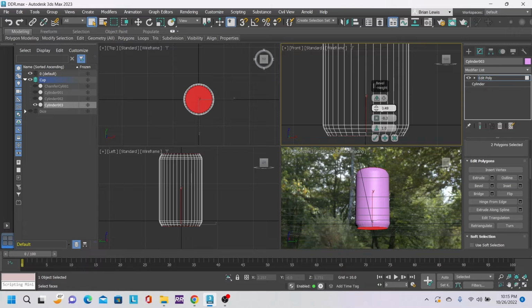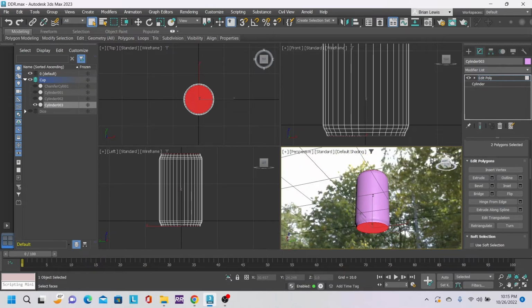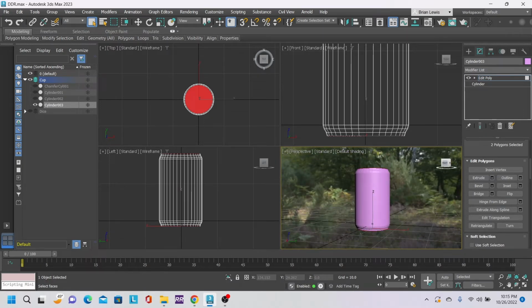Plus button again. Raise the outline. A little too far. Right there, and I'm going to hit the checkbox. Yeah, all right.